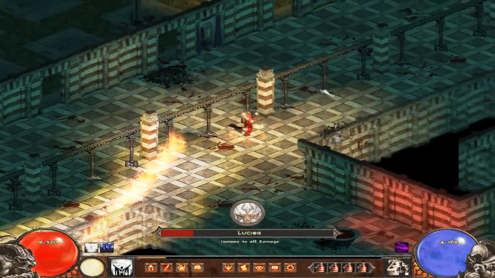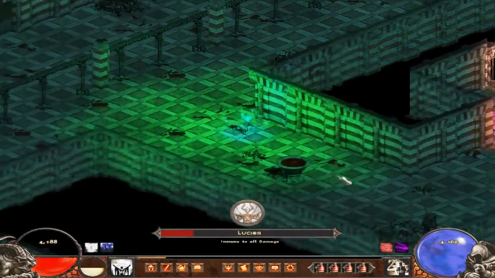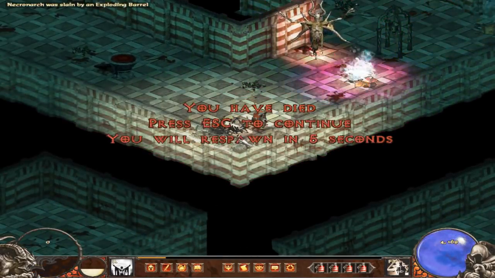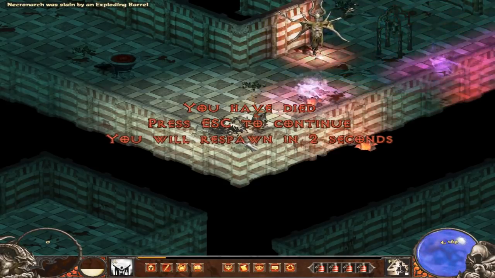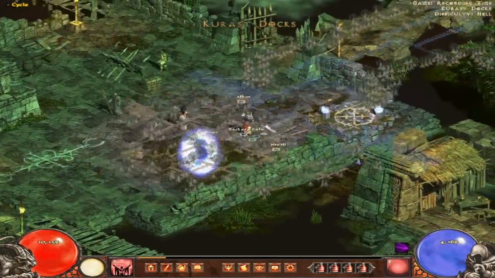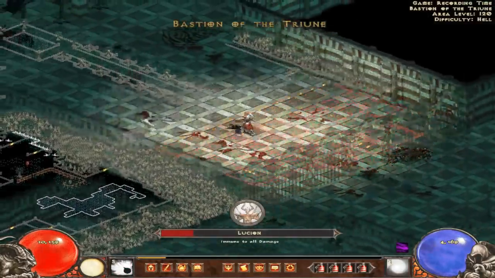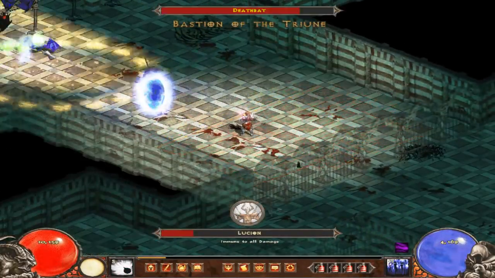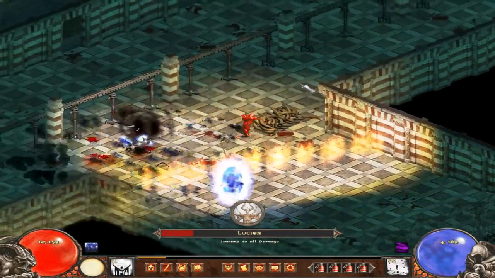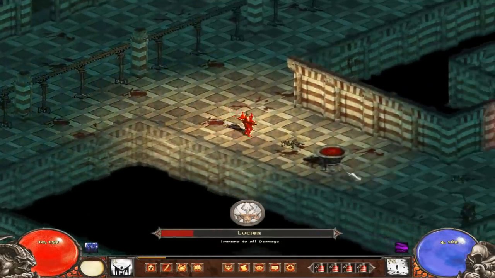Where'd Malik go? There. What? Where did he go? Oh, good, fucking exploding barrel. Good. Whoa. That was weird. What? Oh, okay. My shift button was stuck. That's what was wrong there. Okay. Alright. Where the fuck is he? Okay, he's outside now. Come on, Lucy.